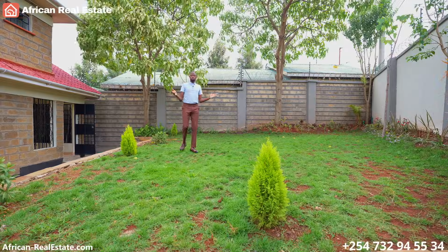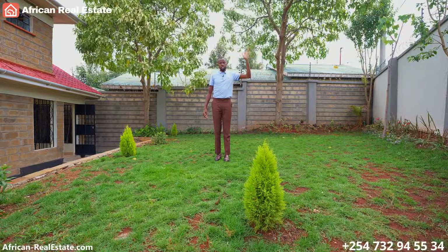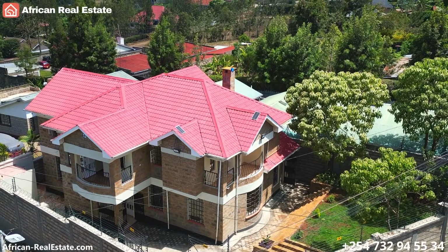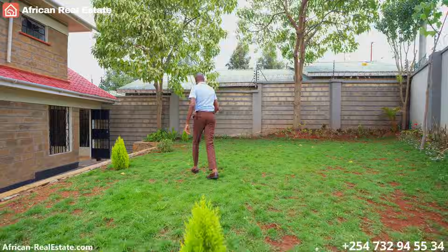From a very beautiful green space to having mature trees, a perimeter wall which comes with a coat of RF and turf. On top, you get an electric fence and a razor wire. And lastly but not least, a 24-hour surveillance system that will make sure that your home is guarded like a presidential palace. Let me show you something.